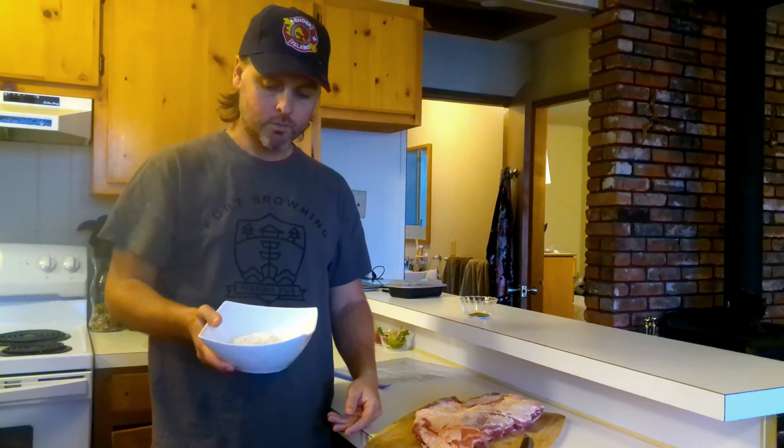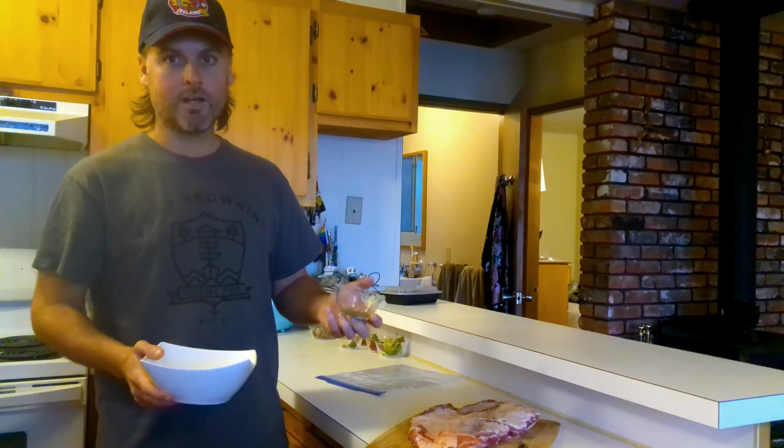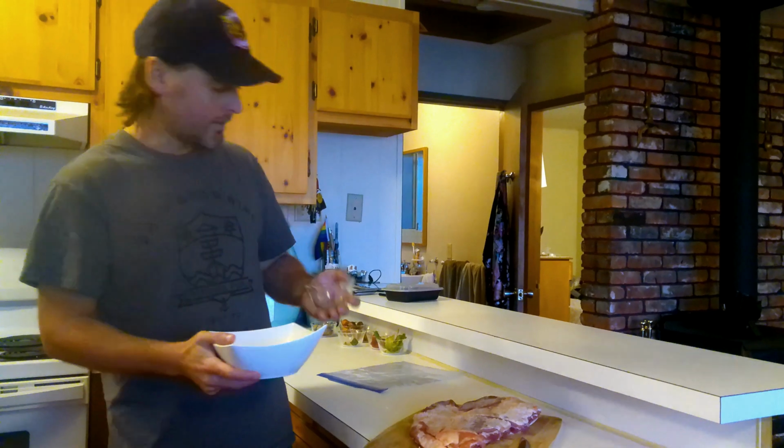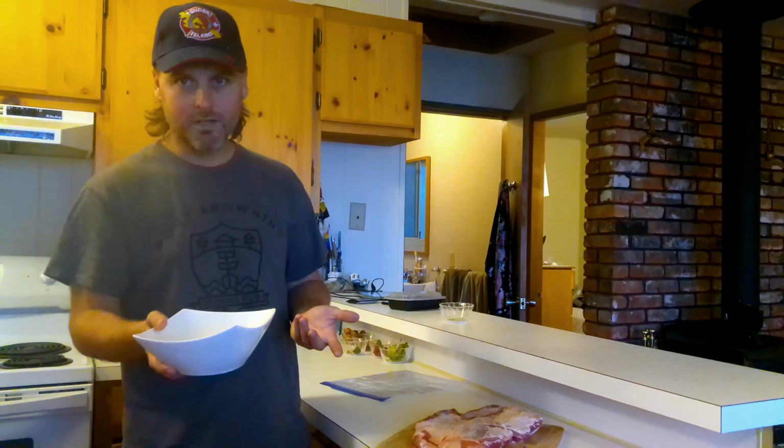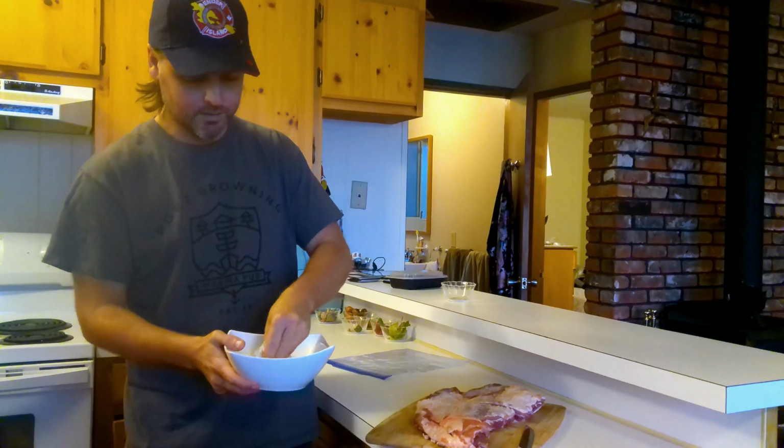But we do have our sea salt that we've dehydrated, which is non-iodized, so it should work well for the bacon as well. And then we're also going to add some stevia for a bit of sweetness. Instead of the brown sugar, it's not going to be the same, but hopefully you'll get a little bit of that sweetness into the salt as well.